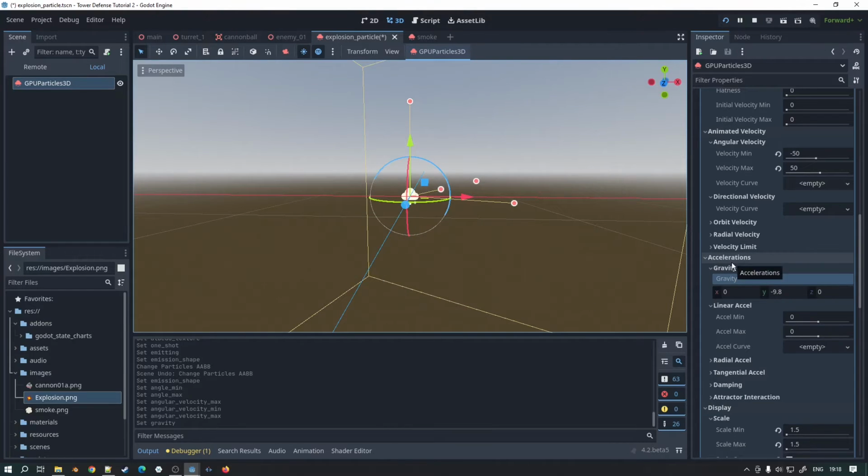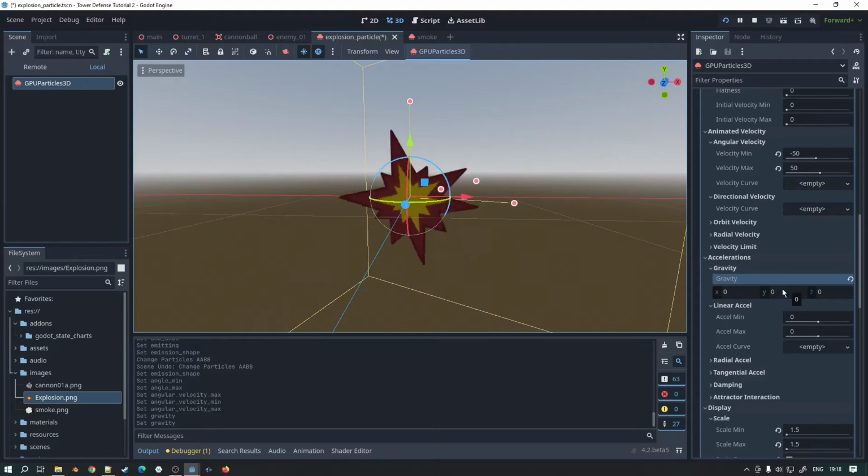Oh, and just one other thing as well, by the way, accelerations is new. Previously, I think gravity, acceleration, all of these weren't parented by accelerations. Accelerations is a new one with these children in there. So I think it's an attempt to make it a little bit easier to see what's going on. You can minimize this one. So I've set that to 0 because I don't want gravity for this. All right. There you go.